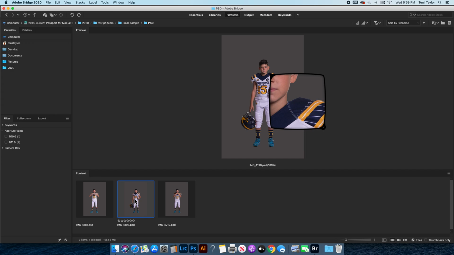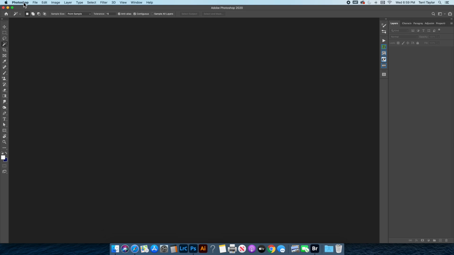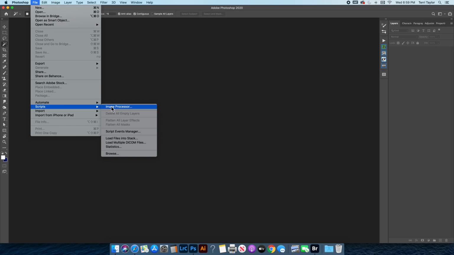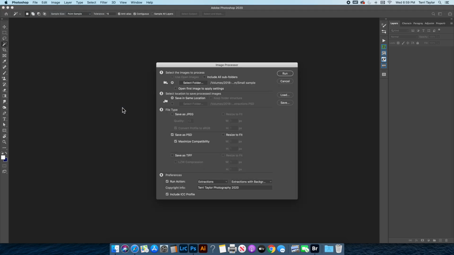I'm not going to sit here and show you how to make the corrections. You guys all know how to do that. What I'm going to do when I'm done with all of my corrections is I'm going to come back to Photoshop, and I can run the image processor one more time to automate turning off the background. The only downside to doing this that I found is I create the file multiple times. So I do end up just going back and deleting one of those interim folders.